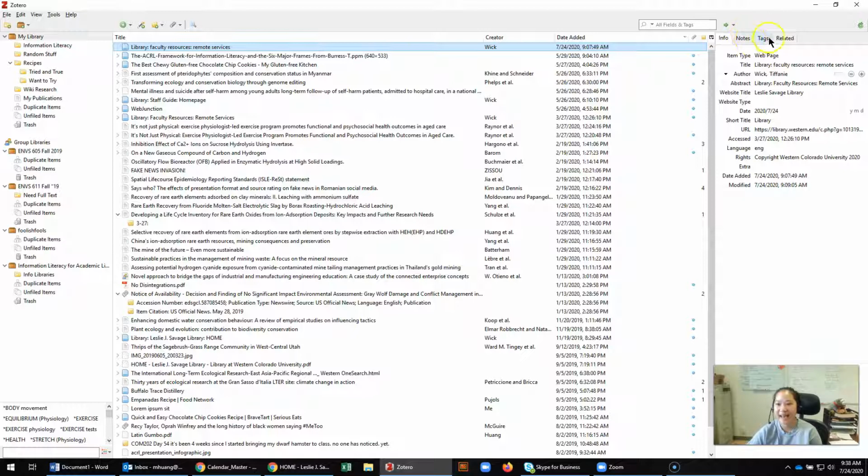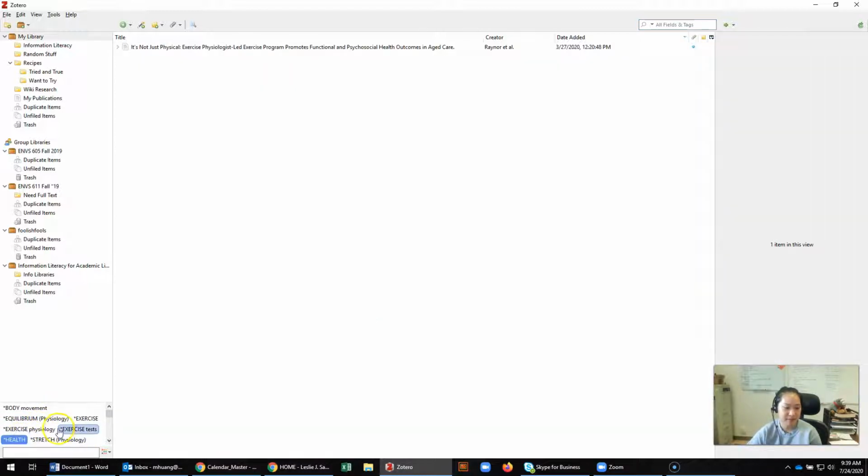You can add tags and notes and organize by those notes and tags. You can click on the most popular ones here to sort out which ones you're interested in, for example. But obviously these are only as good as you make them.